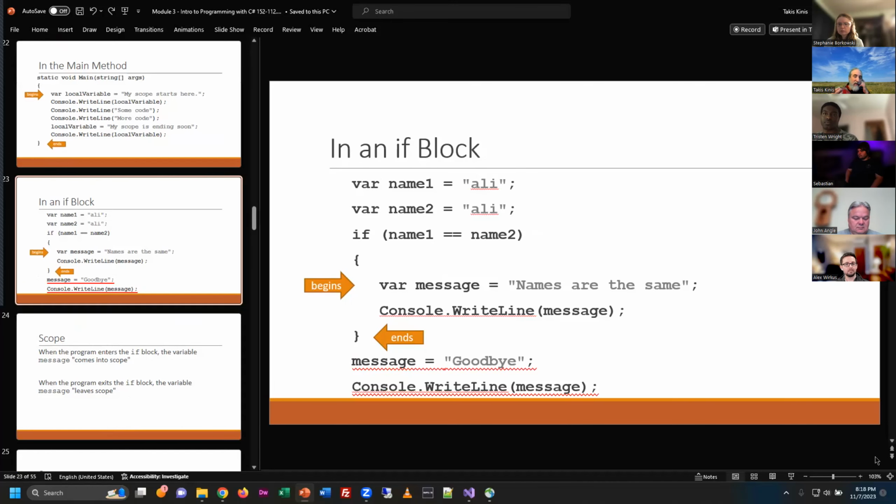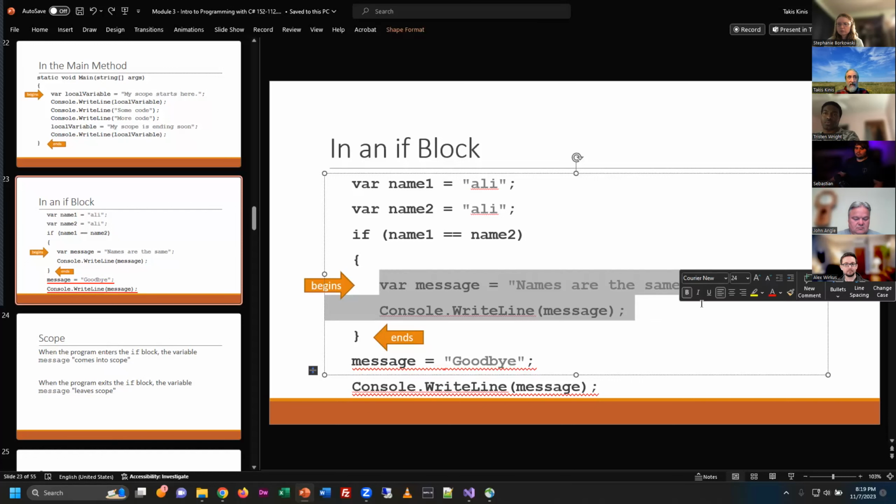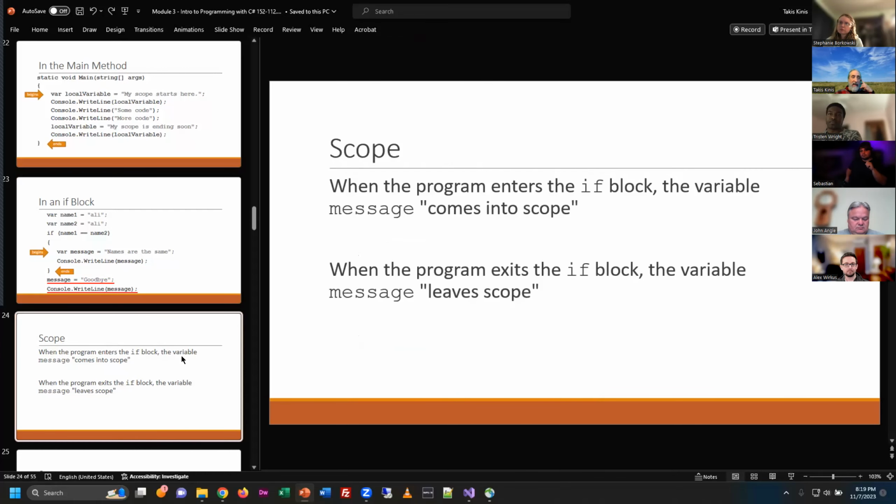If we do this comparison now, look at an if block, how an if statement's put together, and this is an if statement that's got more than one statement inside of it. I declare a variable inside that if statement, and then I try to access that message outside of it. Well, this is only in scope inside the curly brackets. So now we have a little bit of a problem. How do we get it to become in scope or out of scope so that we can actually properly utilize it? It's not a small issue in programming.